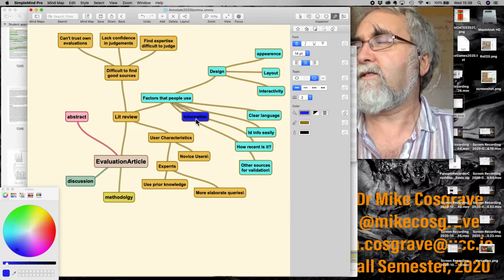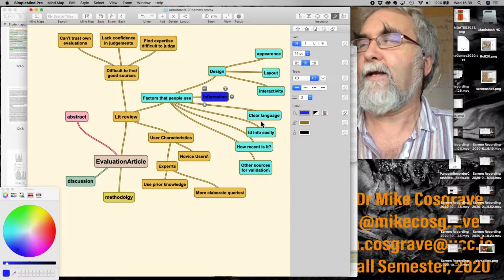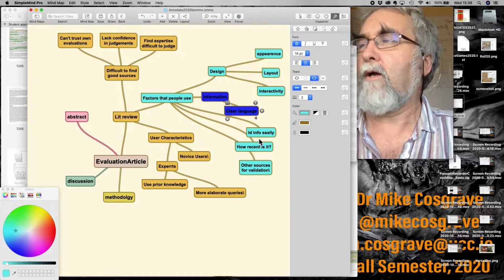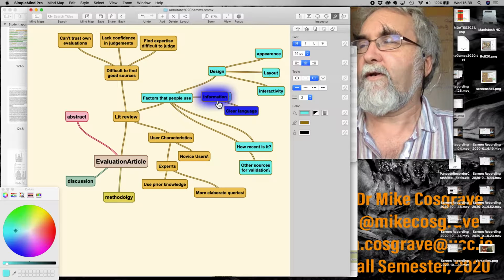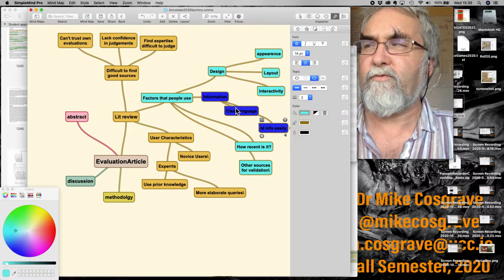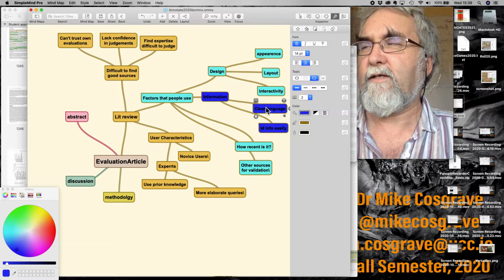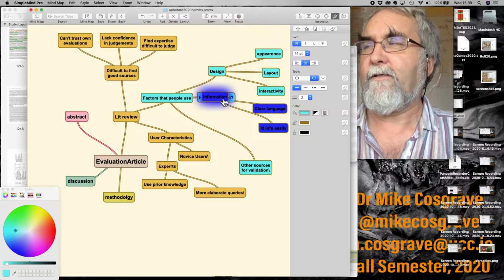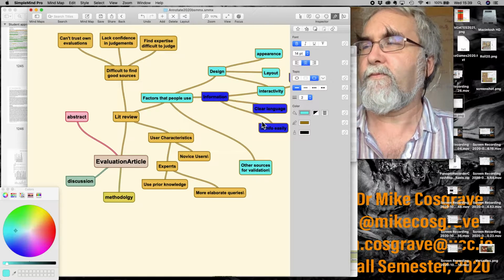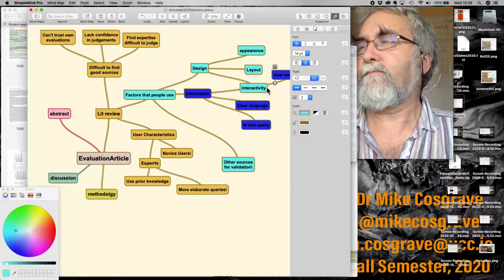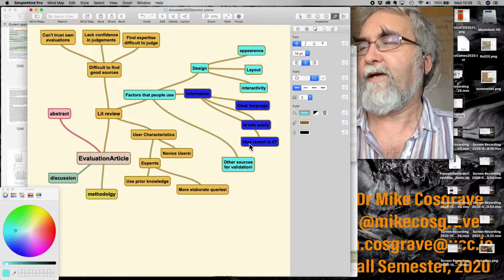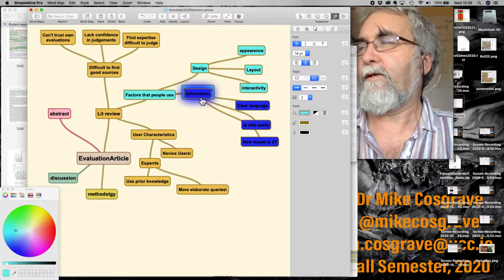So if I decide I want to group things into that, then I can take this and I can drag it over here and drag it on top of that and it links. Sometimes you have to do the linking manually, sometimes it'll do the linking automatically, depending on the tool. Whoops. And you may have to manually rearrange things. But there you go.